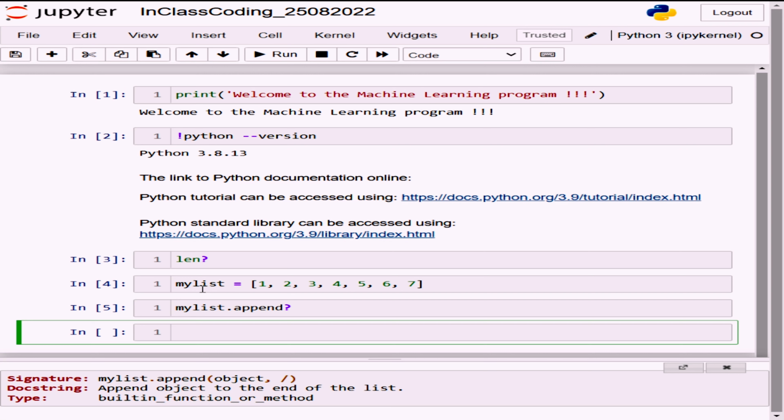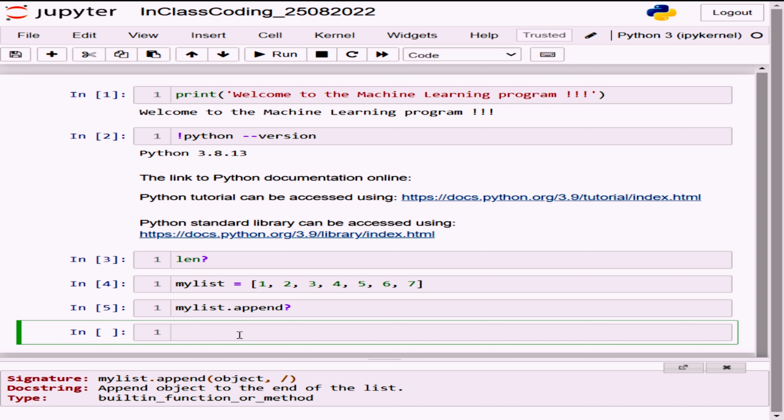You see, it says there is an object: append the object to the end of the list. I can add a few elements to the end of this list by using append. Again, we are not discussing append now. I'm telling you how to get the help. This is one very important thing that you need to remember.